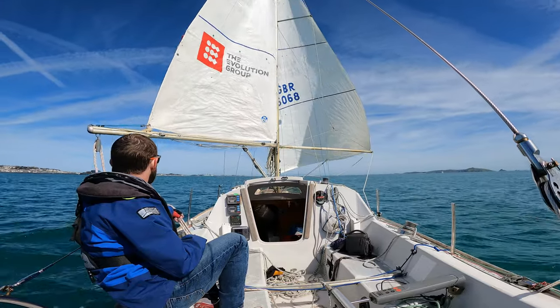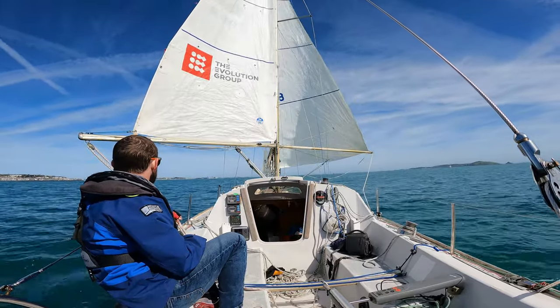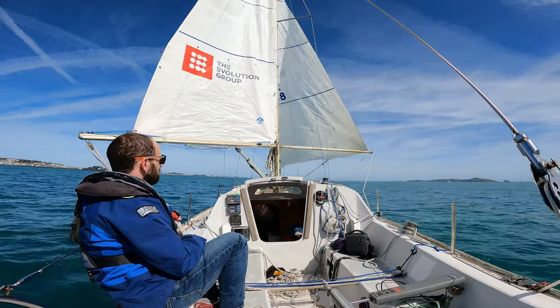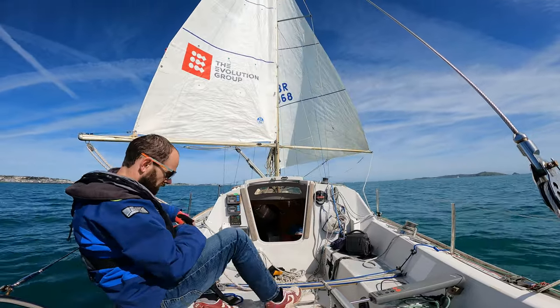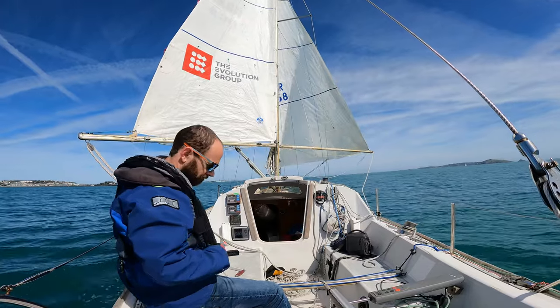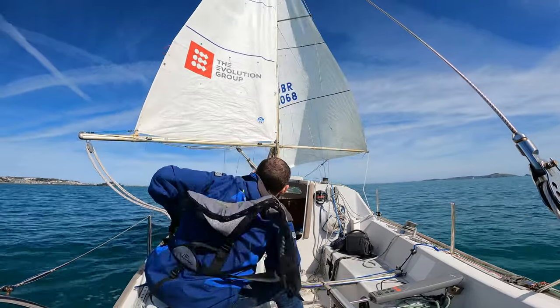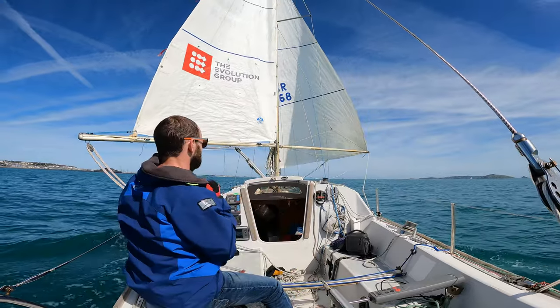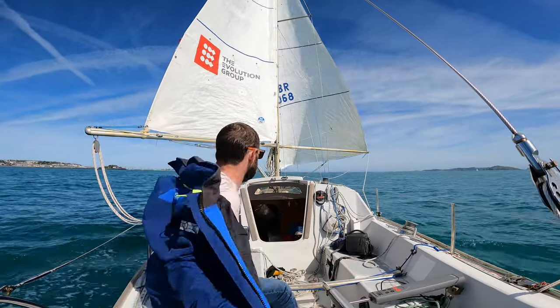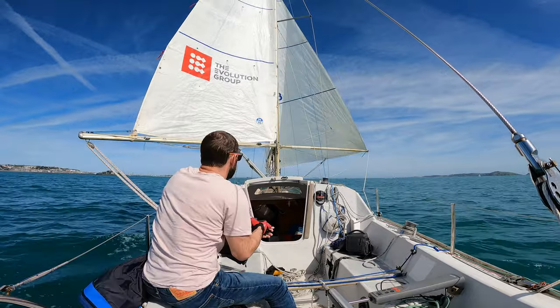Bloody hell. After all that faffing around, I might as well have just rigged the spinnaker. Anyway, it's about this point that I realise I'm pretty damn hot. And this is the thing when you go from sailing upwind to suddenly turning around and sailing downwind: you haven't got airflow over you anymore. It's an amazing difference. Much better for the microphone, though. No more wind noise. Yay.